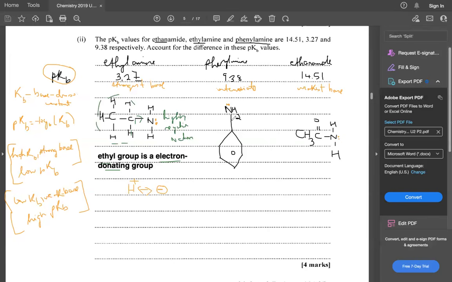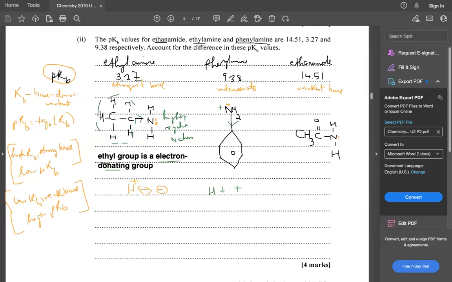Now, the phenyl ring, right? The phenyl ring is what we call electron withdrawing. So the phenyl ring is going to withdraw electrons from this nitrogen. And the net effect is that this is going to be less electron rich and more on the positive side of things. And so we know that positive and positive is not going to work, right? So the H+ is already positive. We don't need our nitrogen to be positive as well because that's not going to work. It's going to be like some repulsion, right? So it's not going to accept readily as this would.